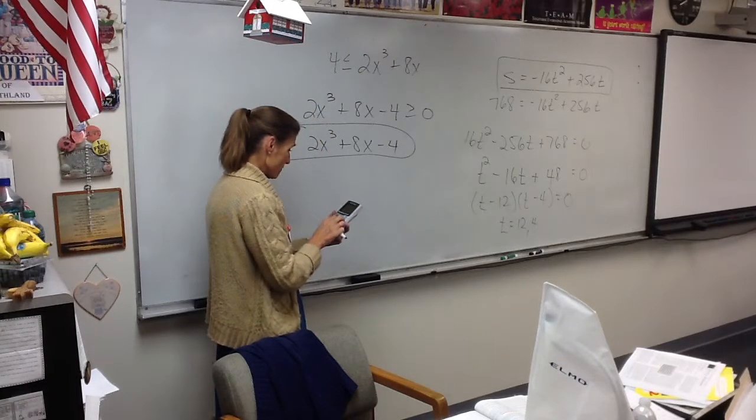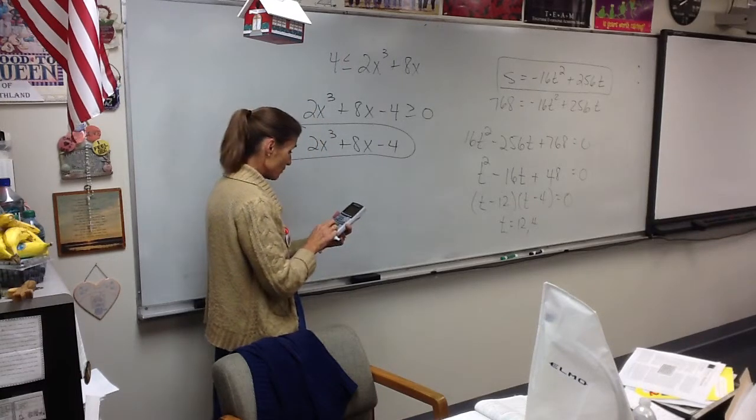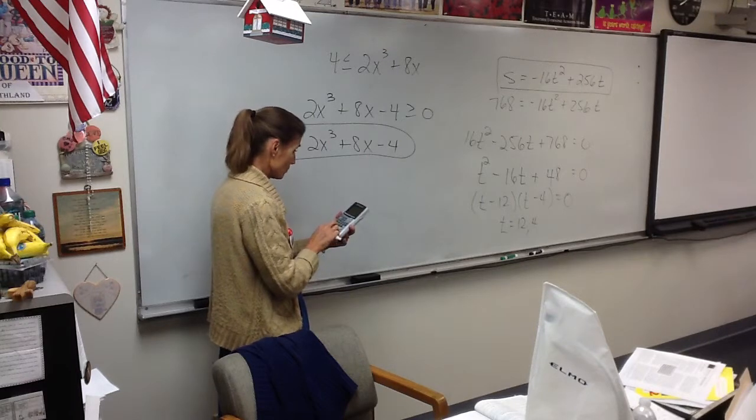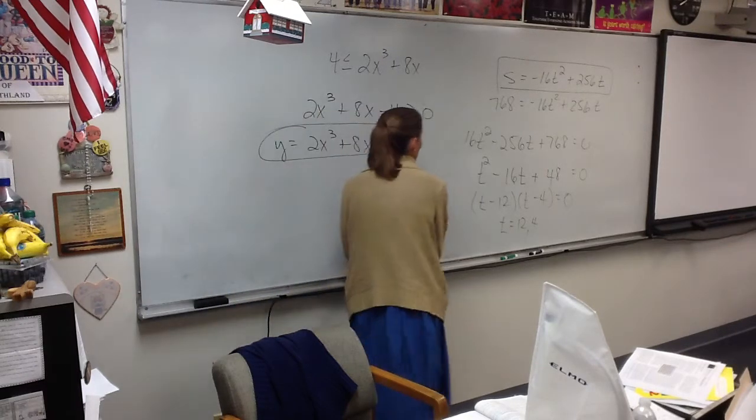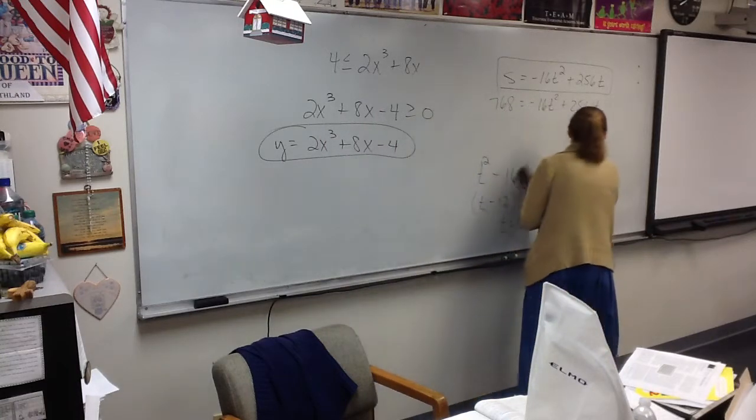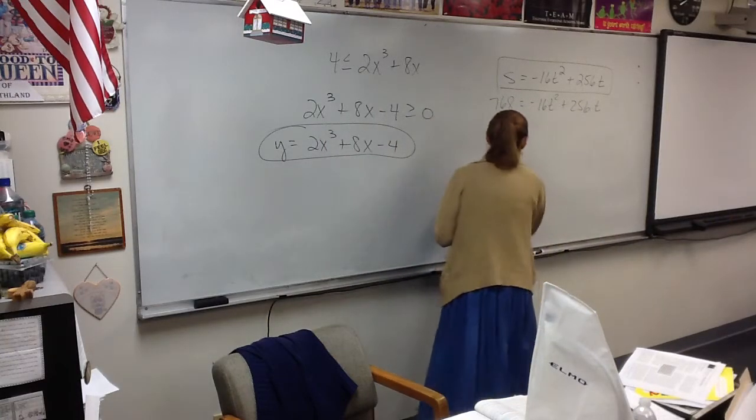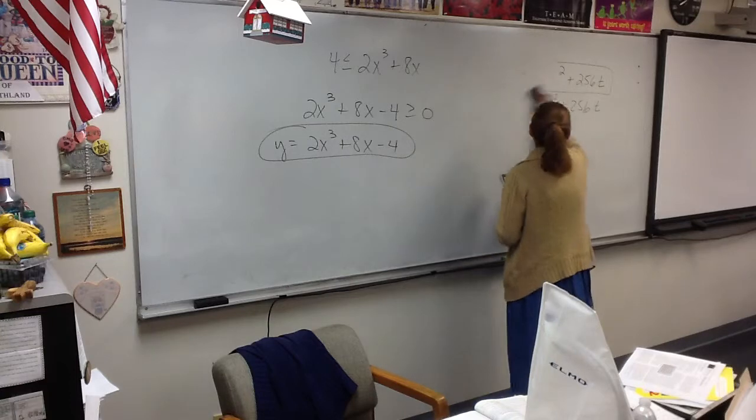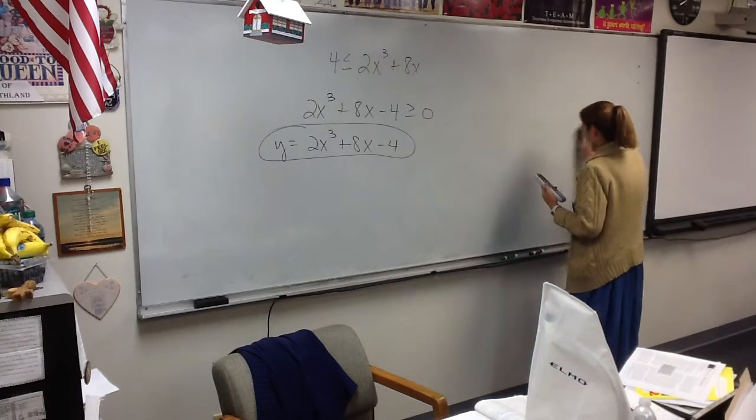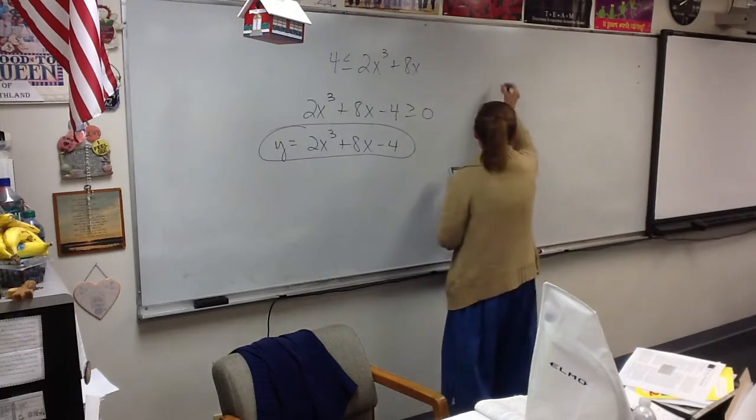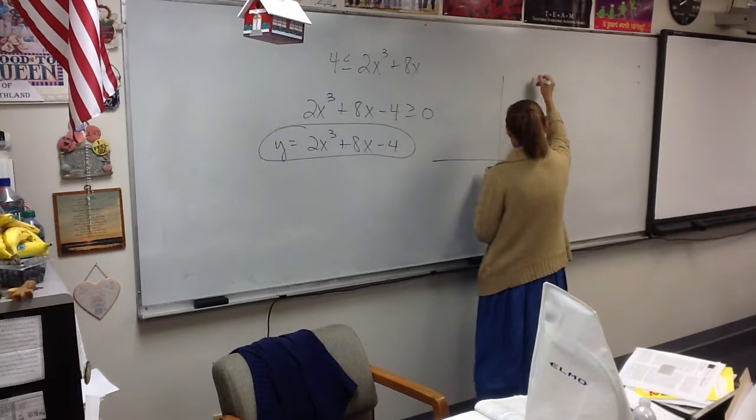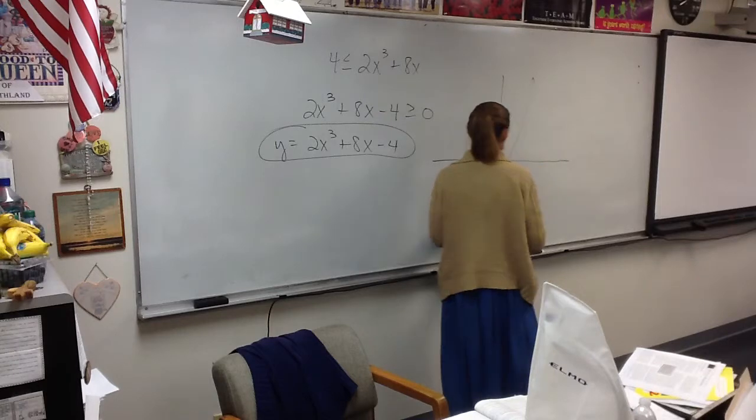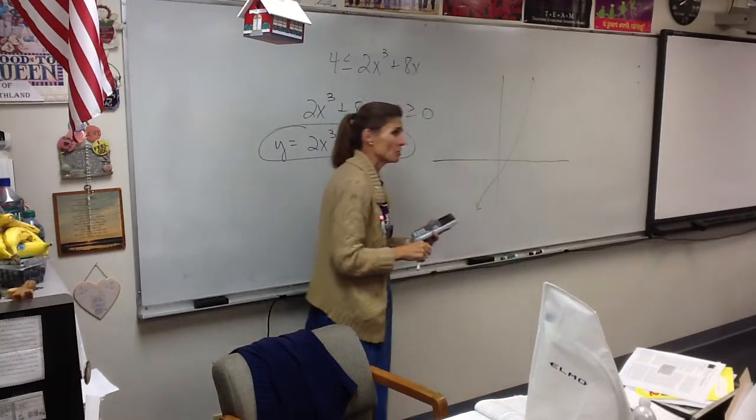Make sure that looks okay to you. If not, lean over and have your neighbor explain it to you. Now, I'm going to pretend this is an equation. So I am going to graph this on my calculator. We remember how to graph. If you forgot, lean over and have your neighbor show you. I got some kind of shape that looks like this. Is that what you got?